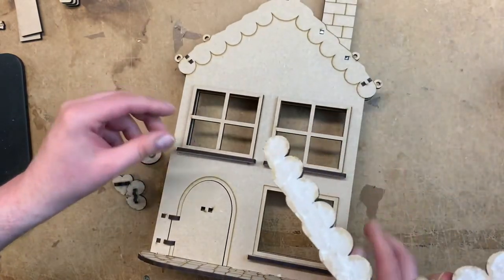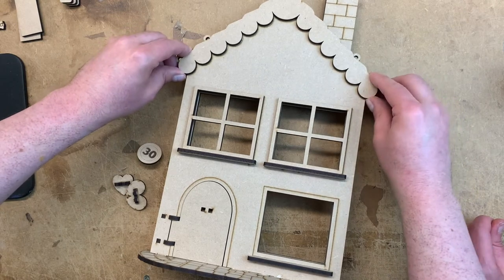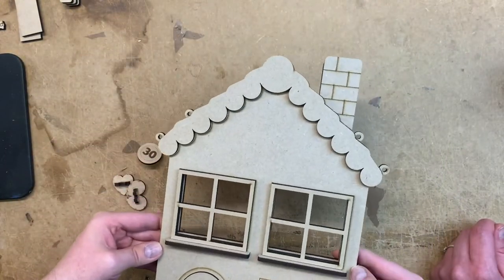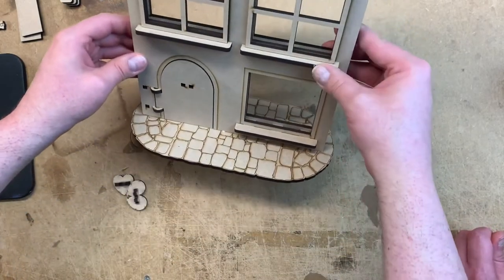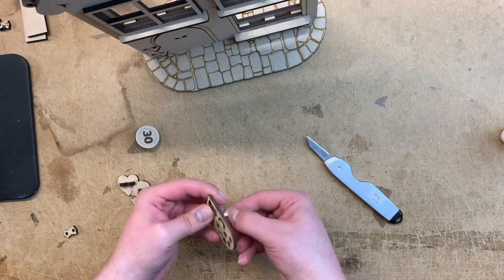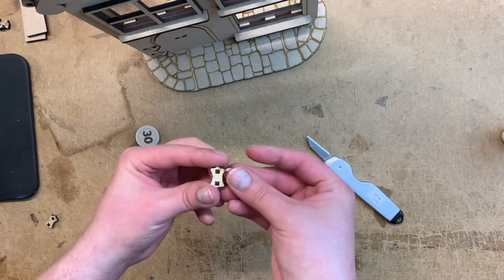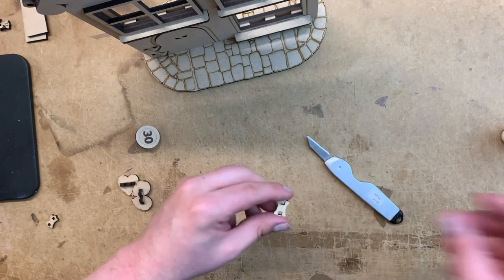I do recommend gluing on the roof just so you can cover all those pegs that you just aligned beautifully. It's kind of a shame to cover all that hard engineering work but it does give it a more finished look. I have taken a piece off a different design and forgot to scale it, so the final piece will actually come in four mil and will probably be a tiny bit larger than this, but I'll just use this one as an example.